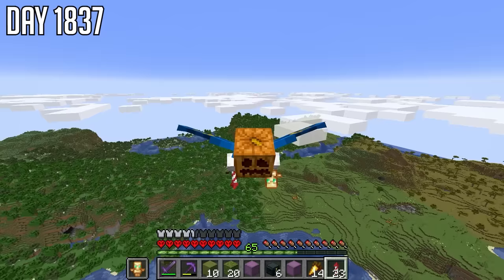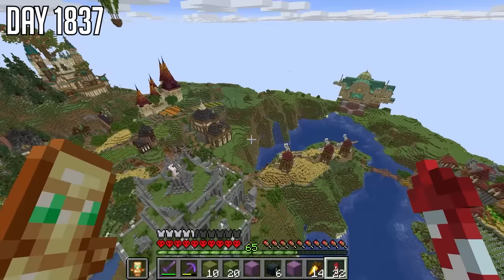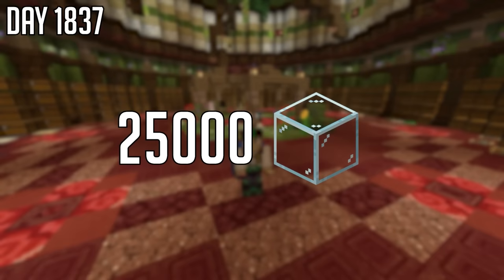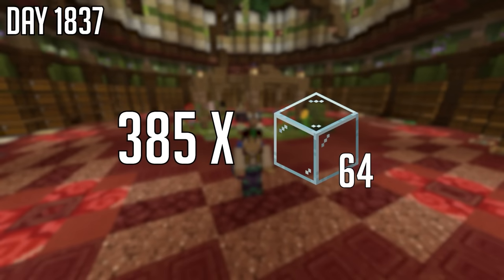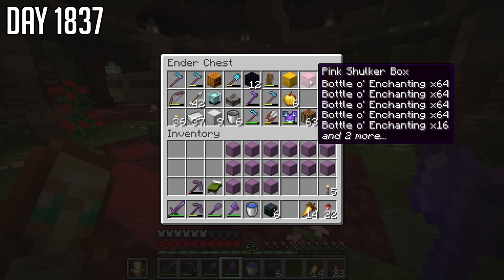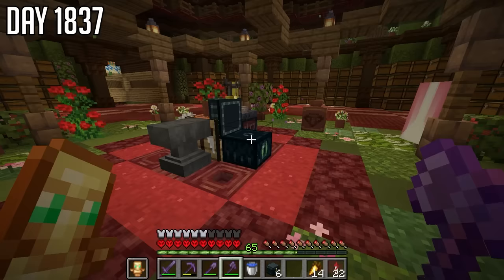Now, there's two main materials we need for this. And the one we need most of is glass. And I've done the calculations, and we need about 25,000 glass, aka 385 stacks, aka 14.2 shulker boxes worth. Which is this many shulkers of sand. Oh gosh. It's a good job I've got quite a few bottles of enchanting. Let's head to the desert.